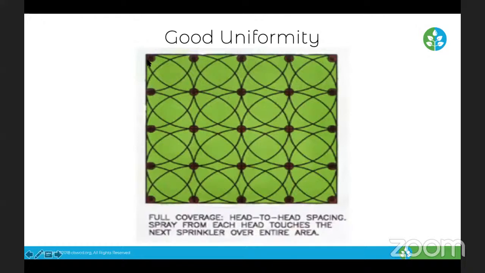So if we were to draw this out, every dot here is a sprinkler, where this is a 180, this is its spray pattern. It's designed to hit this sprinkler, this sprinkler, this sprinkler. This one is a 90-degree, it's designed to hit this sprinkler and this sprinkler. Once you draw it all out, it becomes a work of art, like a psychedelic painting for your office, but it's irrigation mapping. So you can see you want everything to be perfectly overlapped. Each sprinkler is hitting its adjacent sprinkler.